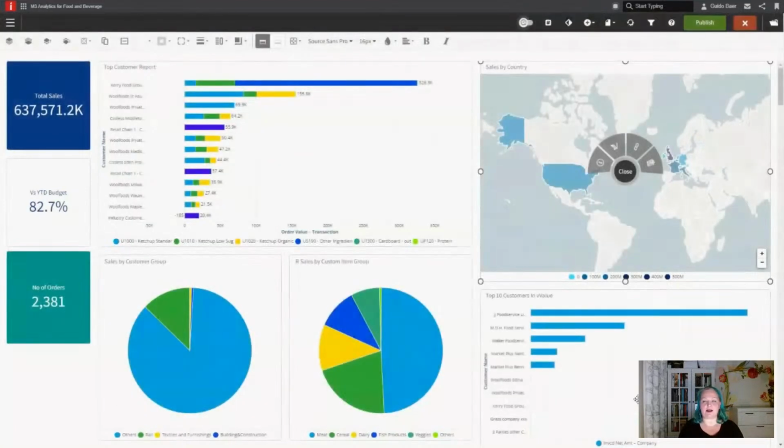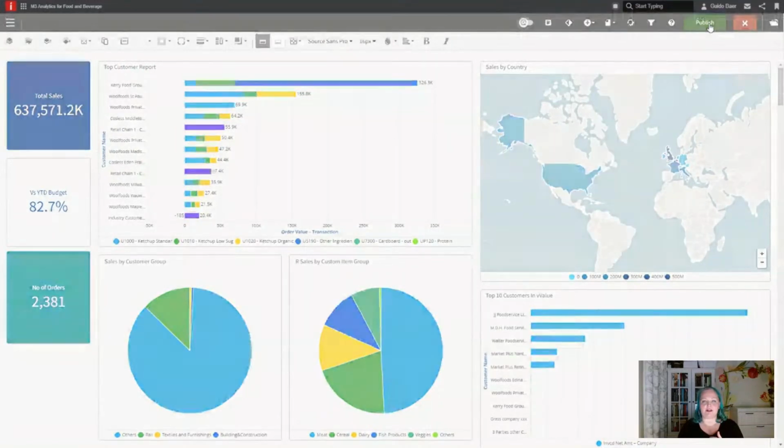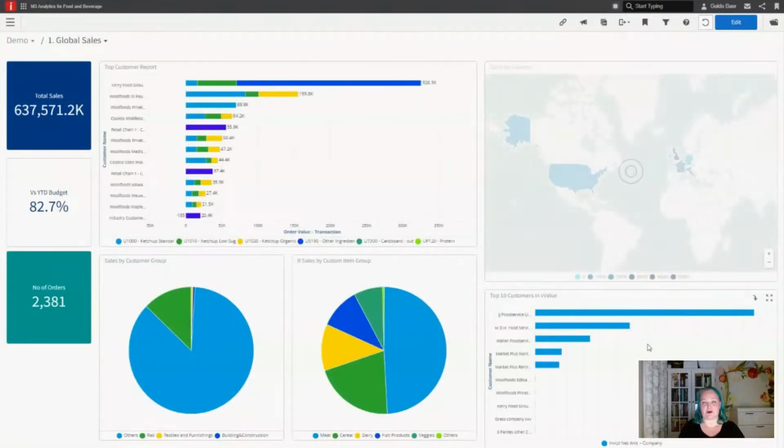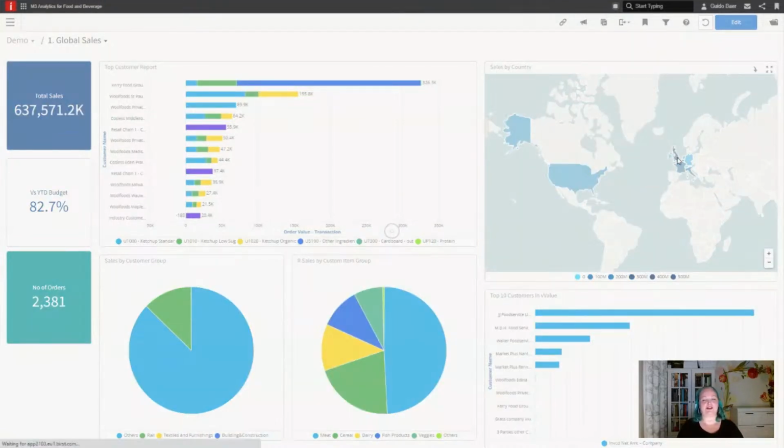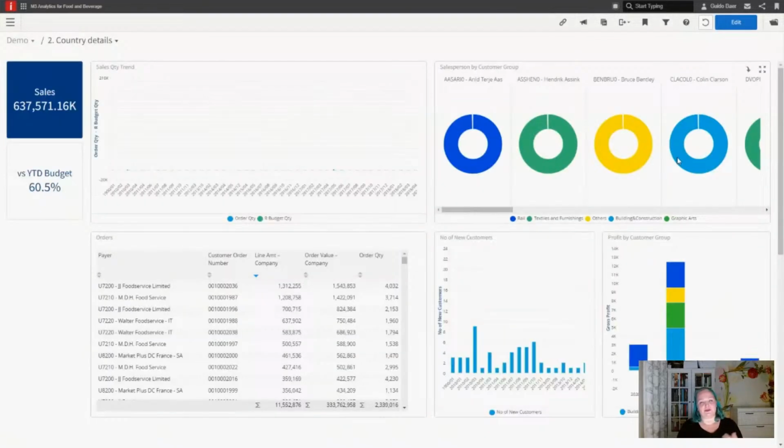So I'm going to click on apply and then publish. And it's not going to work right. It's on purpose. So we're on global sales. I have the map. I want to go and see what's going on in Great Britain. So we'll go on the country level information. We'll go to a different dashboard and you can see there's no filtering here. So it's not filtering with country. Now that's because I don't have a country filtering here. So let's go and take a look.